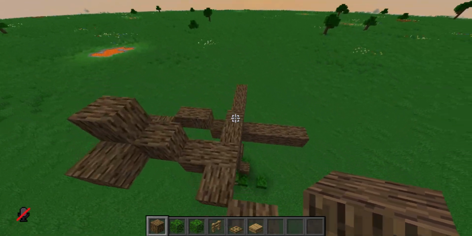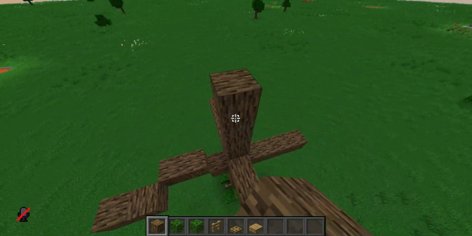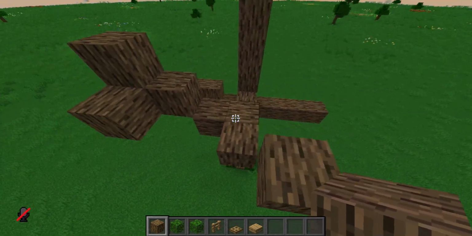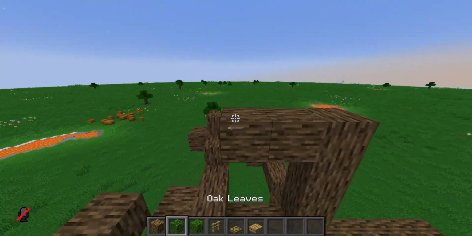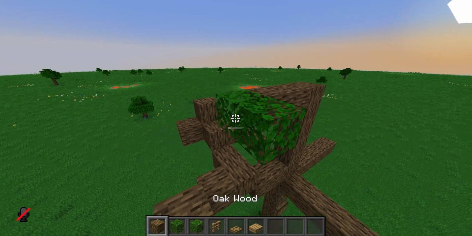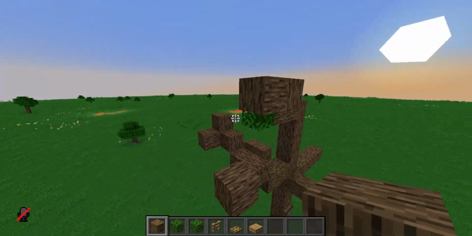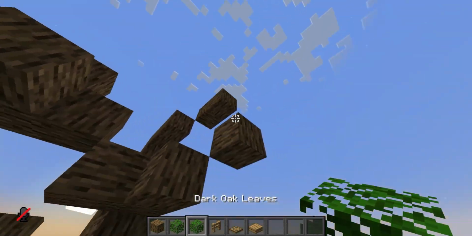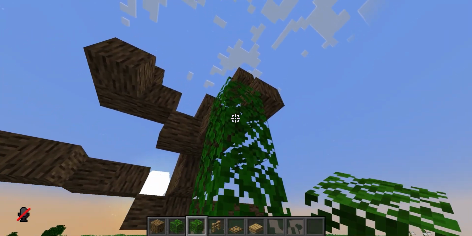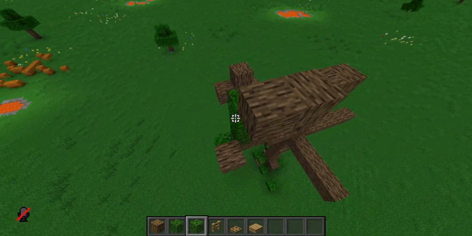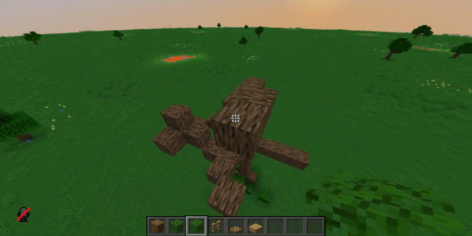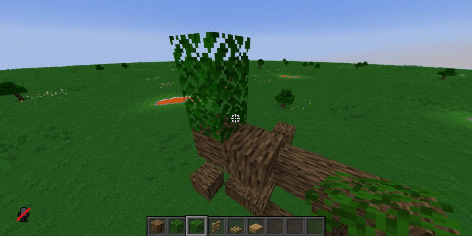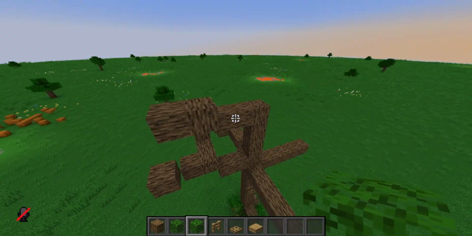And you kind of want to build it up here, because you don't want a load of leaves just sitting on top of these. You want to keep bringing the branches out maybe here now, so that they have something to cling off of, as generally in real life the leaves will hang down rather than building up on top of it. So you want to always have something it can hang down from. Only have maybe 2 or 3 at max on top of them.